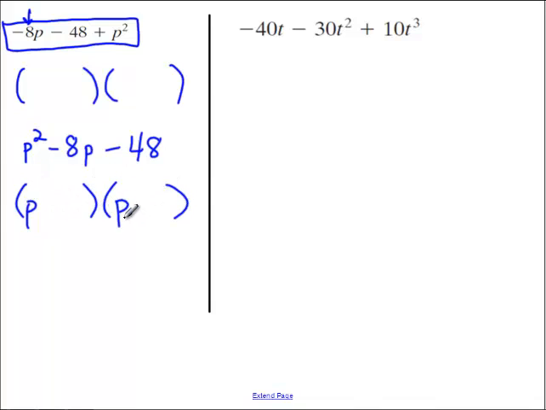All right, so here is our factorization. We're starting with our factors. We have to assign our signs. How do we do that? This C is negative, so that means that one of these is negative, one of these is positive. It doesn't matter in this section which is which.